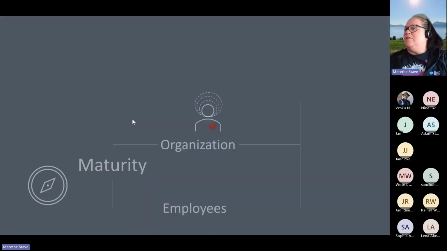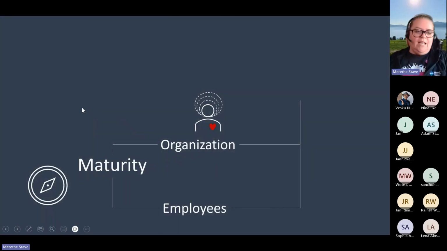When I talk to customers, what I hear, in addition to the flow and the time you just described, is also the maturity, both of the employees when it comes to digital competency, and of the organization, because they can be at different places.